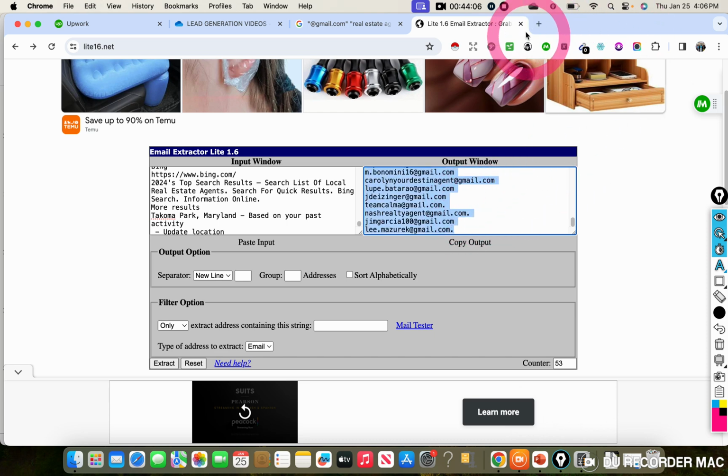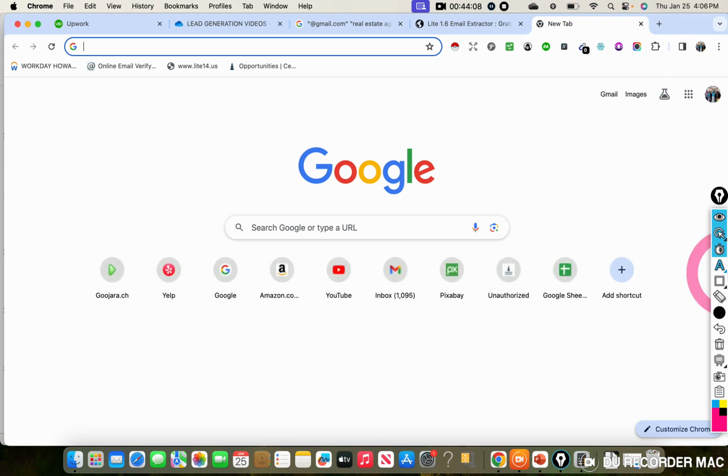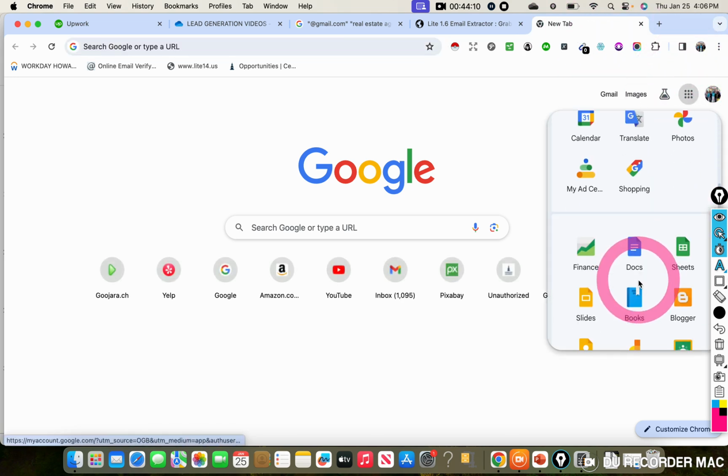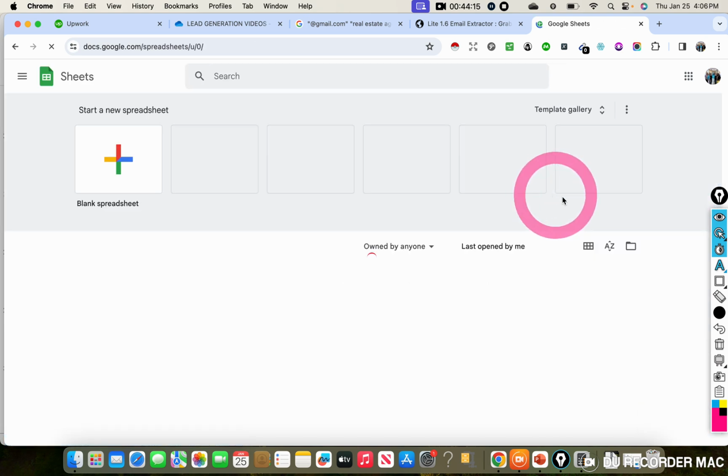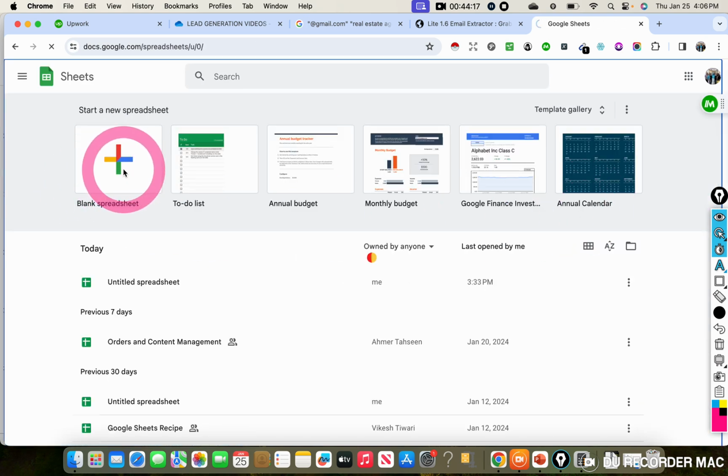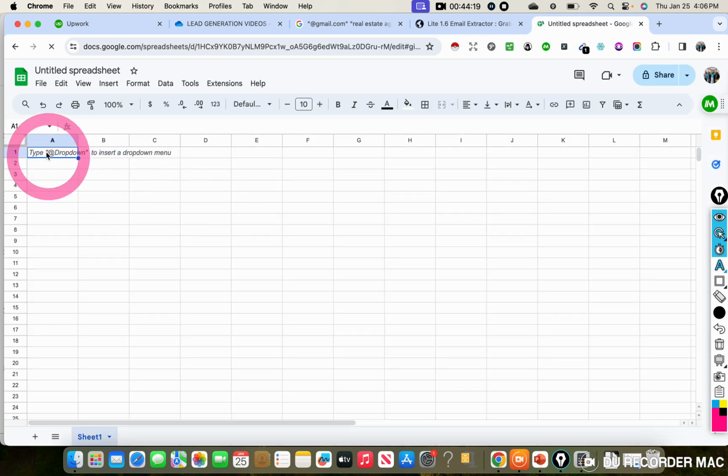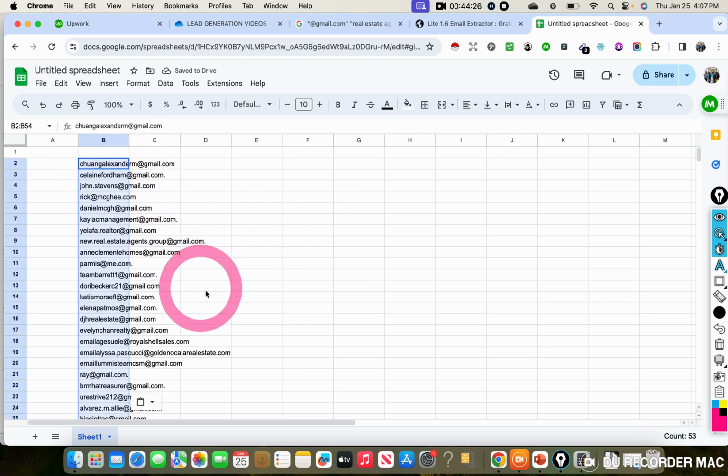You have copied it. Of course, you have your Google Sheets opened already. I showed you in the first video. Google Sheets, create new blank sheet. You can leave one space, let me just put it here. Control V, paste. We have 53 here already. It's showing here too, 53 email addresses. This is our raw data. This is not what you are sending to the client. Remember, we are still generating. We are trying to build our list based on what we said.